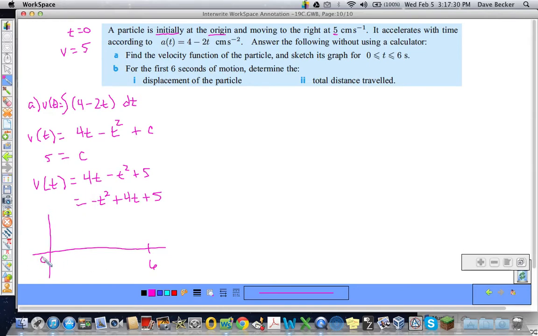So this is t, and this is V(t). And when t is 0, V(t) is 5, so I have that, this is 5. And I can easily find the x-intercept—you should see that this is factorable. I'm not going to do the factoring because hopefully you can see it, but if not, you would set this equal to 0, factor, and you would end up with t equal to 5 and t equal to negative 1. Well, negative 1 is over here, I don't care, so my x-intercept is going to be 5, about there.